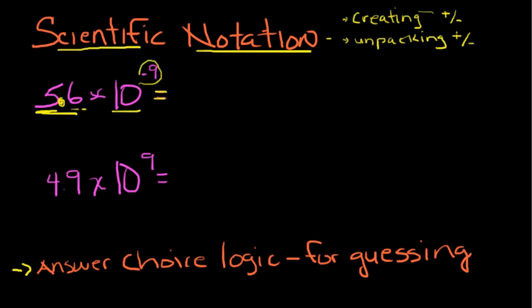If the exponent is negative, that means it's going to be a small number, less than 1. So you're going to move it whichever way is going to make it smaller. So it depends on which side of this you're looking at. And by that I mean, since we're in the scientific notation format here, if you were to unpack this and look at it as a regular number, then you would add 8 zeros to the left of the 5 right there. And the reason it's 8 and not 9 is the first time you move the decimal point, you're moving it inside the number that you started with.